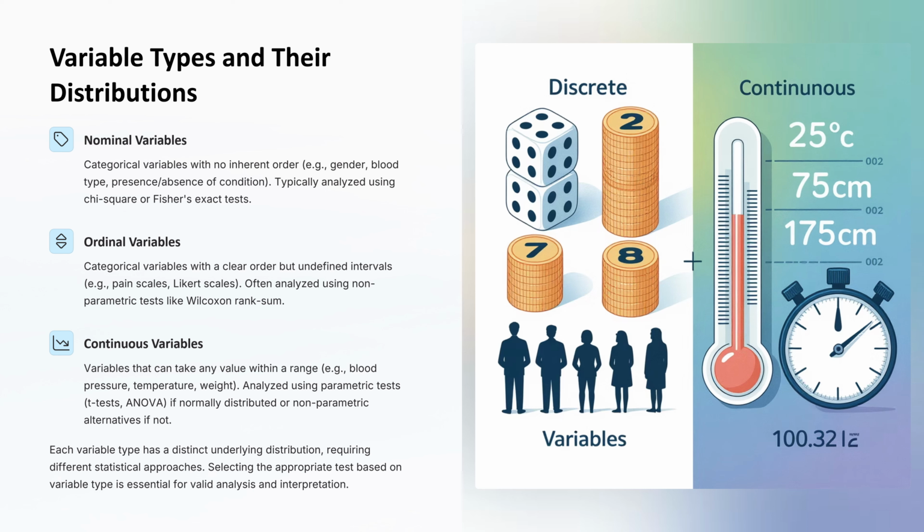Continuous variables are the most straightforward. The ones that we generally use are like blood pressure and weight. And they use parametric tests, which is a fancy word for normally distributed, the bell curve, okay? Like t-tests and ANOVA. If they're not normally distributed, there are non-parametric alternatives available, or you can actually log transform this data to make it normally distributed, and then you apply a t-test or ANOVA, but it depends on the literature which way you're going to do it. I've done both even in my career.